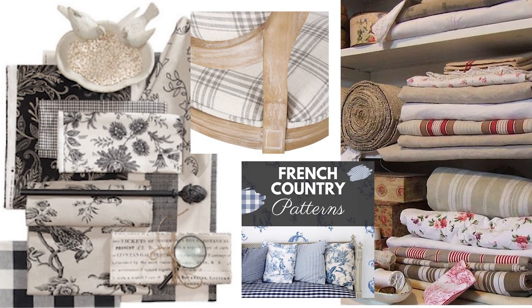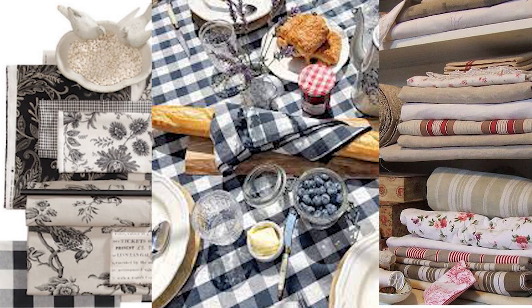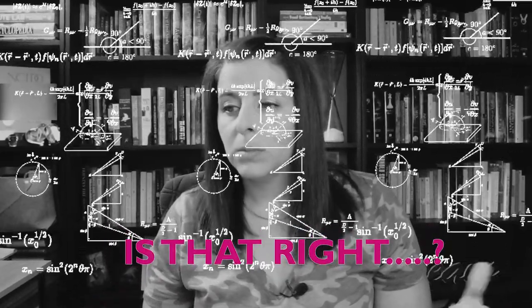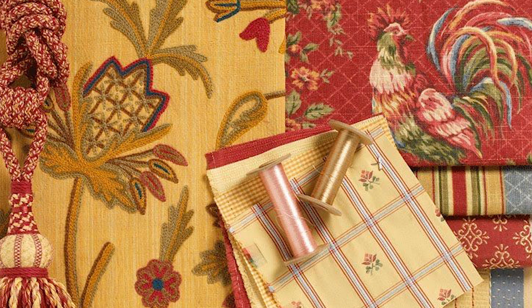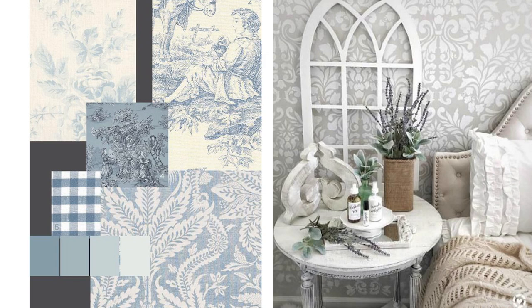The Toile print is the most common in this look. One of the great things about this pattern is it can be paired with a lot of other patterns. Although it is a busier pattern, because of the way it's done, it works really well when you combine it with stripes, plaids, checks, ginghams, and even small florals. Other patterns you will see used in French country design include roosters — not something I personally like so much — and damask, which I love.